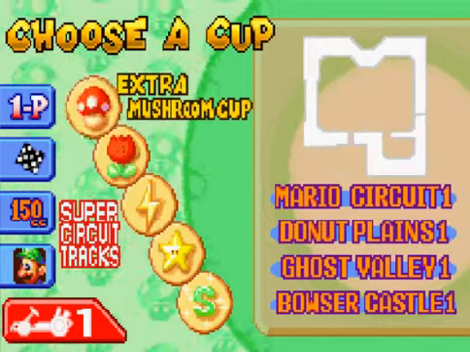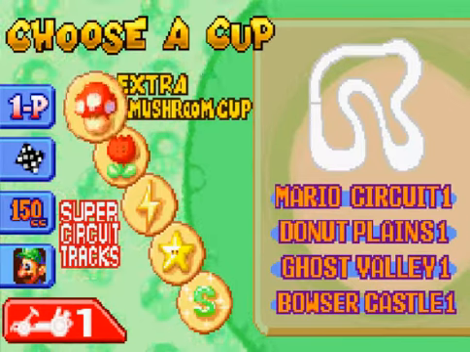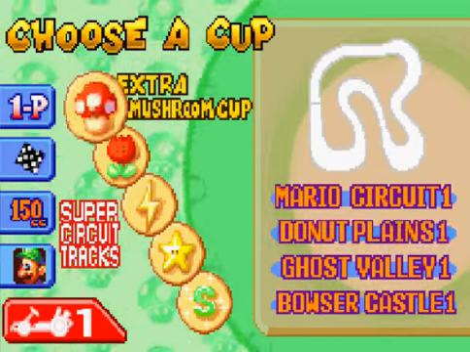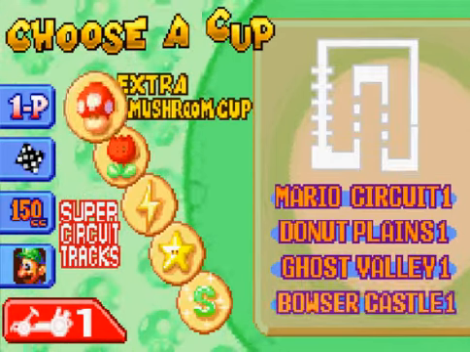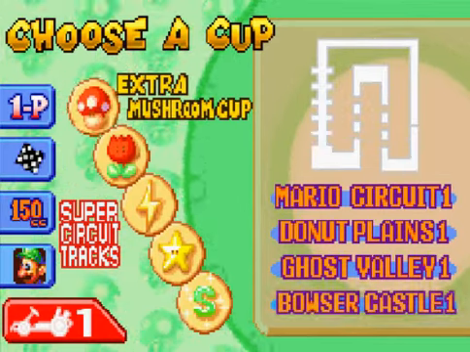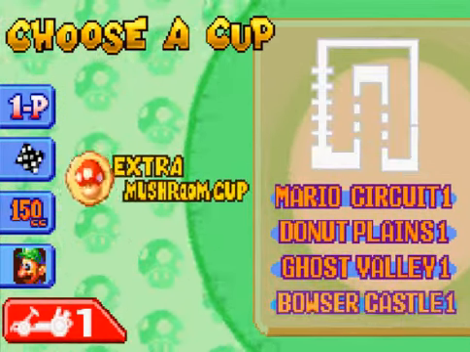And they're all Super Mario Kart tracks. Of course, instead of them being 5 tracks like they were in Super Mario Kart, it's 4 tracks. So that's why there's 5 cups. Which is okay to me. I'm not too upset about that. So, Mushroom Cup's gonna have Mario Circuit 1, Donut Plains 1, Ghost Valley 1, and Bowser's Castle 1. So, without further ado, Luigi, let's become number 1.